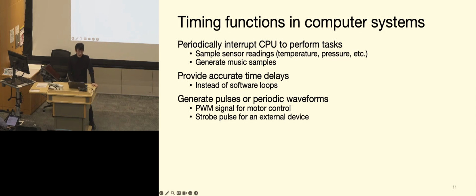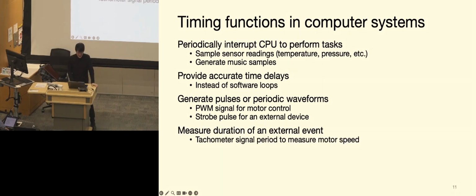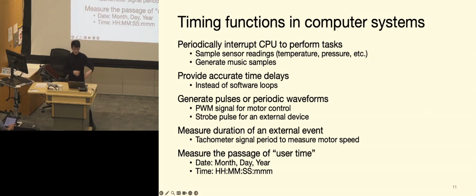And of course, one of the big parts is to generate pulses and periodic waveforms, which, I feel like this is the third time, I promise I'm going to talk more about this in the next slides. It's also for measuring the duration of an external event. You can think about how we could use the amount of time each motor is turned on to know how much power is being delivered, or how many turns it's making, so to speak. So these are the things that the computer essentially tracks, rather than what it actually tracks.